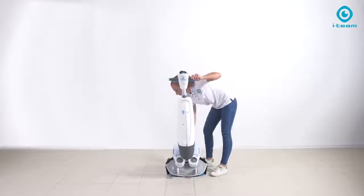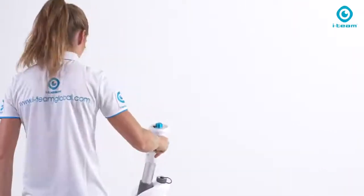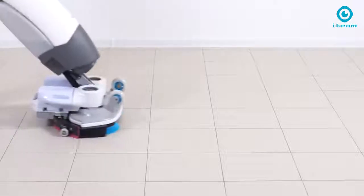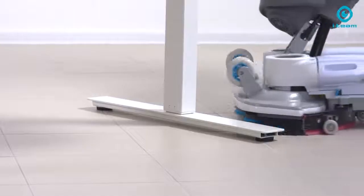Let's start the joy. Lower the brush deck, select a program, and off you go. With the I-Mop, you don't work. You are dancing over the floor. Joy and liberation for your daily work.